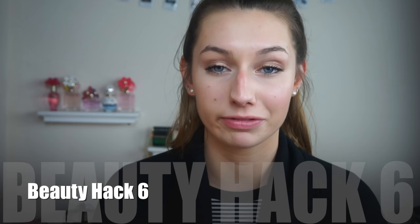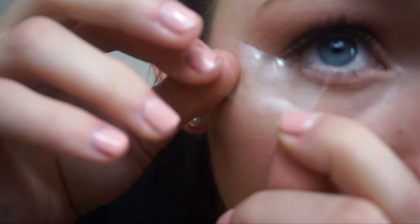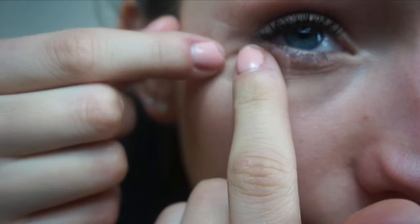The next one is creating the perfect cat eye. I didn't even realize it's as simple as putting tape on your eyes. I'm not going to do it right now since cat eyes take me a while — I'll probably do a specific video on it — but I'll show you what I mean with the tape. All you do is take a little piece of tape, line it up with your lower lash line, stick it on there, take your liquid liner and run it over, then peel it off. That's it!